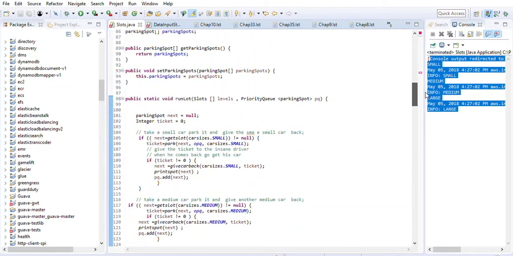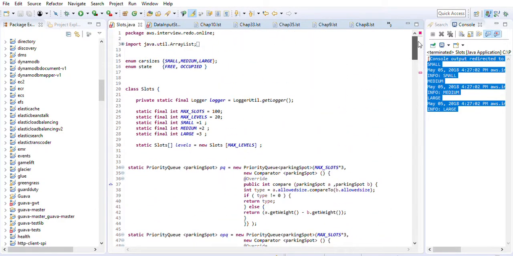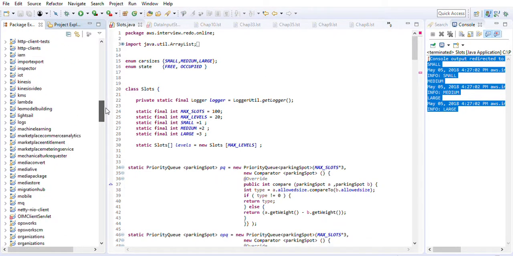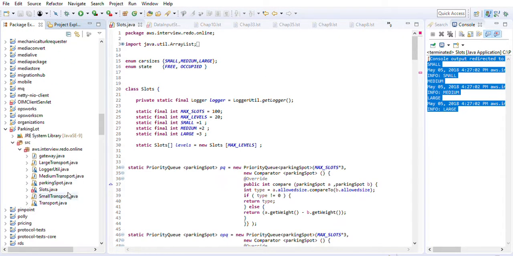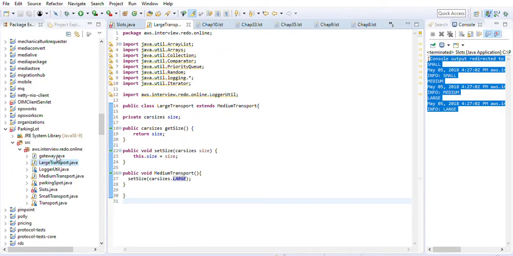Alright, and now, just looking at this while we're here, you could go off your head and start thinking about it. I started to think about it, but then, to be honest with you, I couldn't be bothered. What you could do is have a less large transport extend a different transport, and this is an instance of, and this is a type of. The problem with all that is you get caught in null pointers.